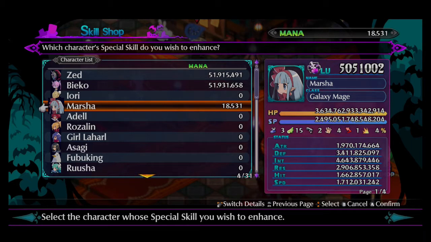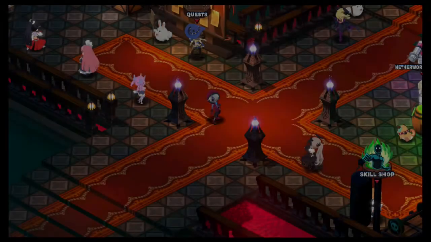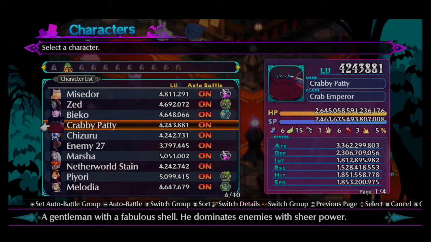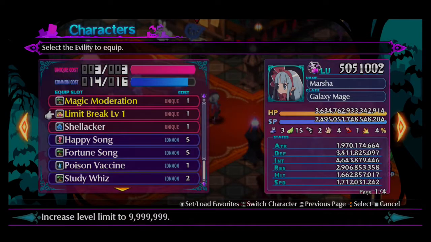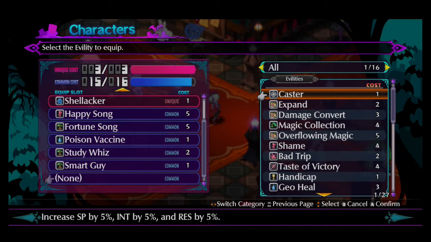If you only have to cast it once, you can have it as powerful as you want, or have her down at a low SP and whatever. It doesn't really matter. What you could do, though, is there's a move or an ability, which I do not know if I have on her or not. Let's see. I do not. Let's go over here.